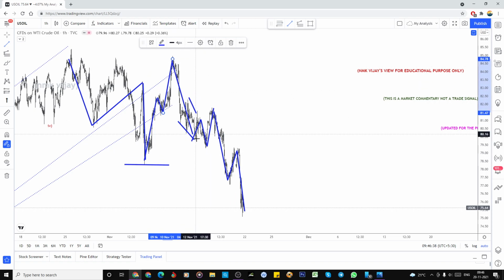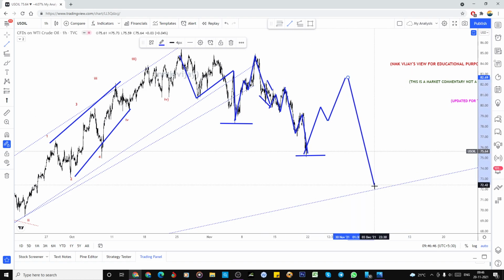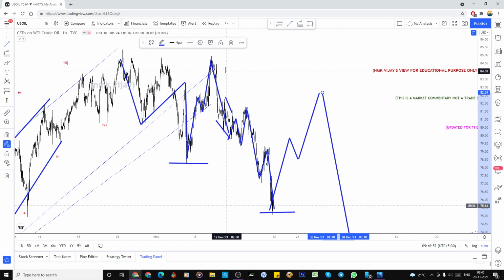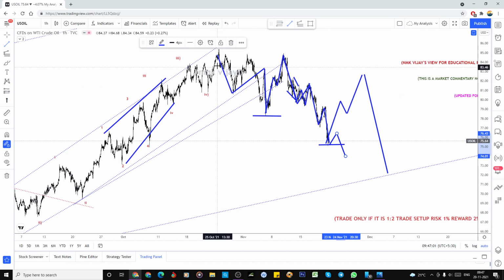So whether this is the 5-wave structure, it is in the A, and I'm expecting the B wave. Here you need to understand, right? And C wave 1. But, yeah, I'm placing the word but. If this is the A, this is the B, 1, 2, 3, and one more low is also possible. So that means this is the W, this is the X, A, B, and C. So this whole thing becomes one correction completed. It can do like this. Otherwise, from here it can bounce. So that will become a W. This could be X. This could be A, B, and C.